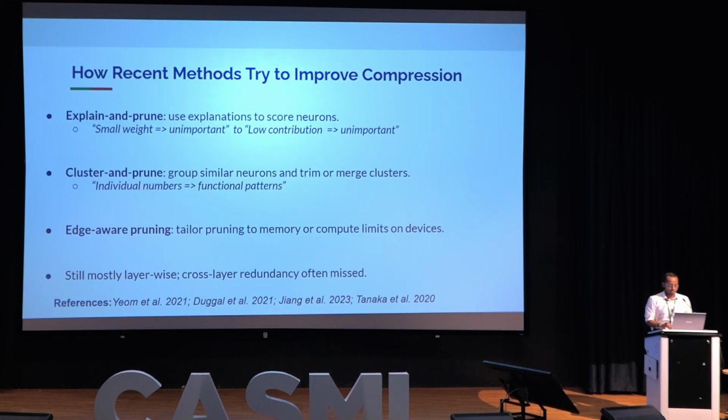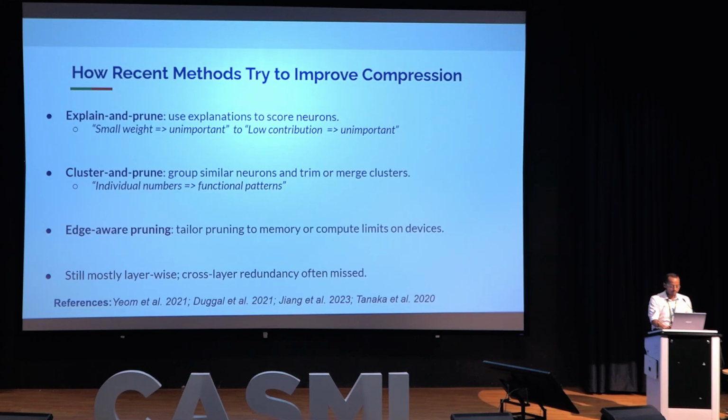Deep networks, as we know, don't operate layer by layer in isolation. So if two neurons, one early and one late, in different layers are doing nearly the same thing, layer-wise pruning will never catch that. So what we need is basically a wide lens, to look at how each neuron behaves across many inputs and across the whole network, instead of looking at one layer at a time and one input at a time. So instead of asking which weights are smaller in this layer, we can ask a more global question: how does each neuron behave across many inputs across the whole network, and who is actually doing unique work and who is just repeating someone else's job?